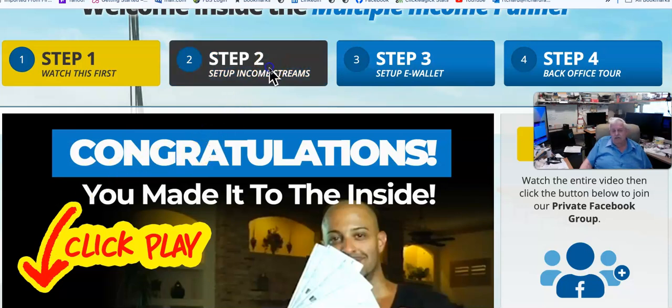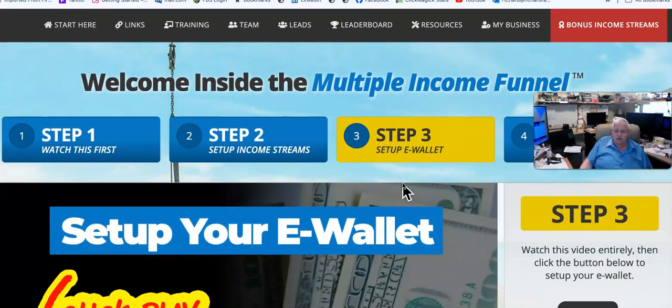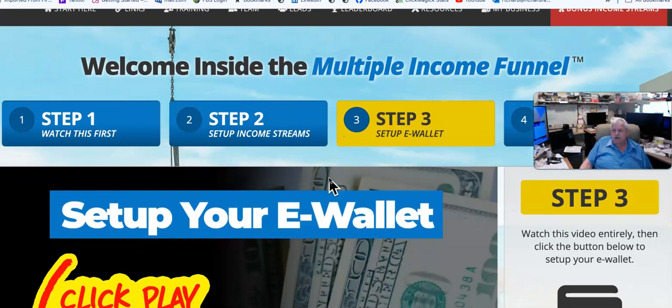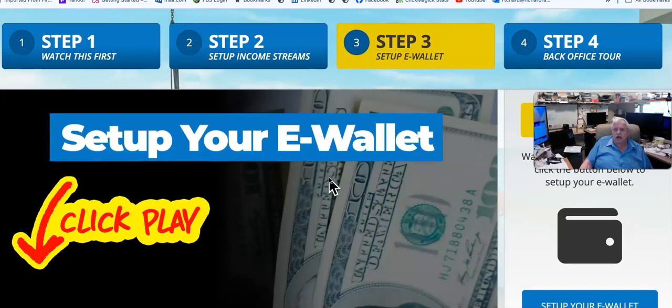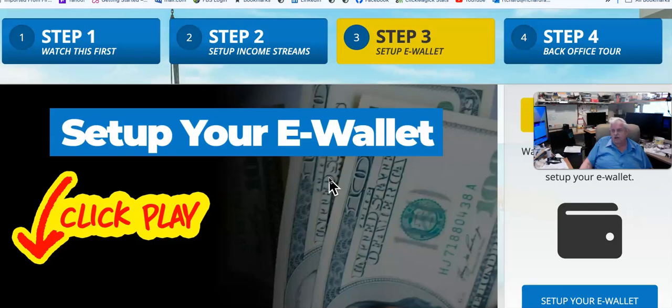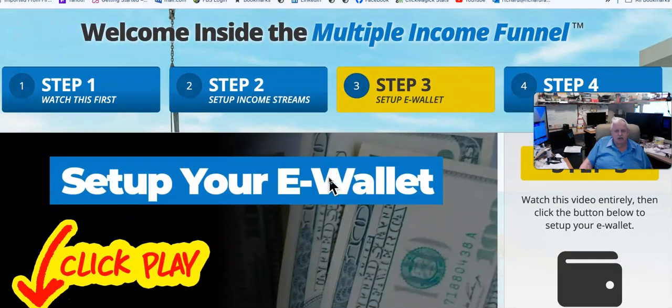And then you have step 2 and 3. If you have your own opportunities ready, you can put them in there. If you don't, you can use the ones I use if you want to. And they're both good opportunities and they each only cost me under $10 a month. Then you have Traffic Authority, which is free to join. And then it depends how many leads you get on the cost. So if you get more leads, it costs more money, but it's not cheaper per lead. Okay, I think that pretty well covers all the costs.